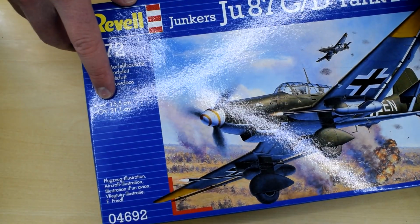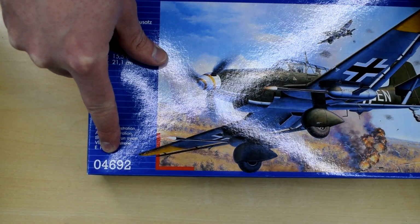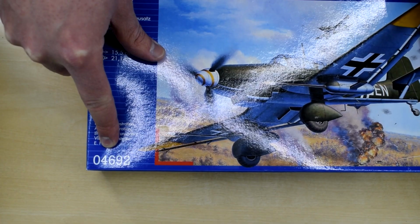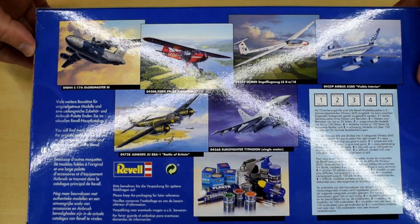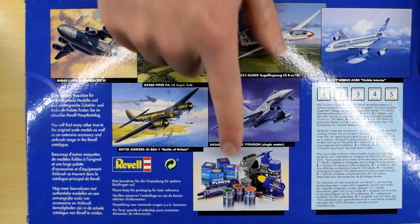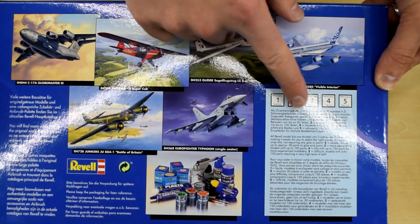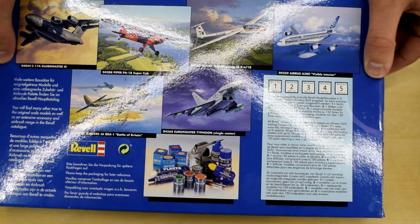Over here on this side of the box we've got some dimensions of the finished kit, and down here the code, which is 04692. Flip over to the back, we've got the normal information that you'll find on the back of a Revell kit, which is some more kits in the range, along with some other accessories you might want to purchase, and a breakdown of the various skill levels. This is a skill level 3.